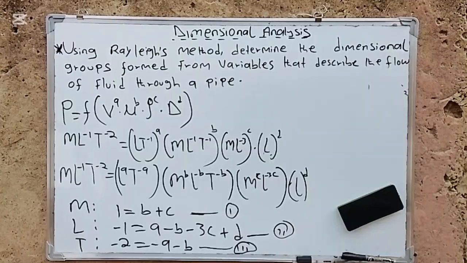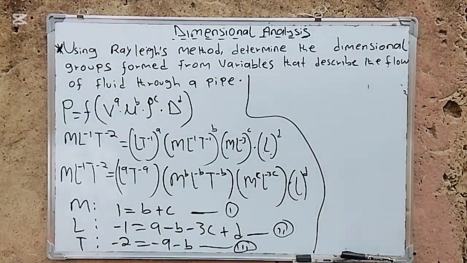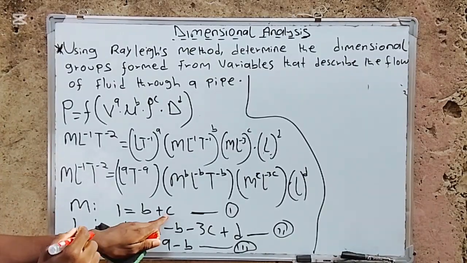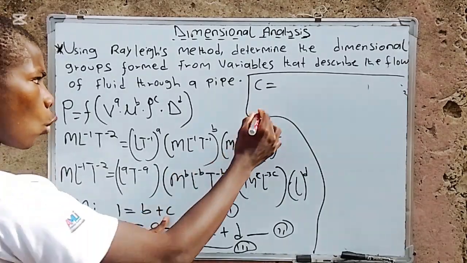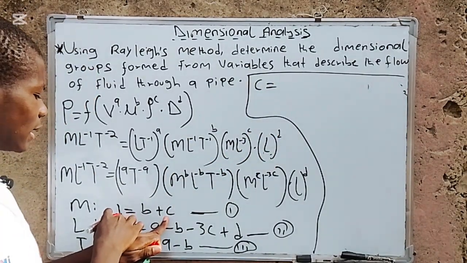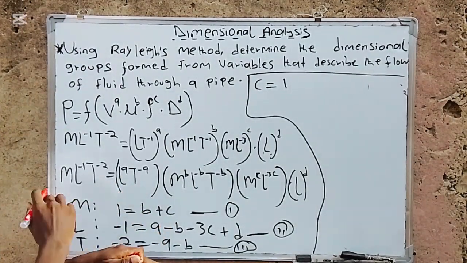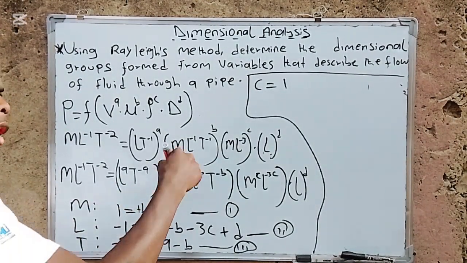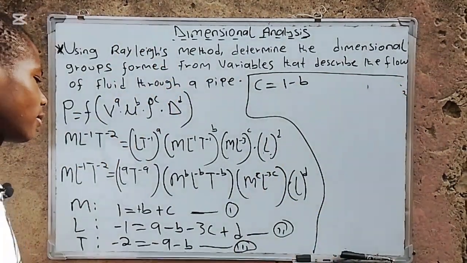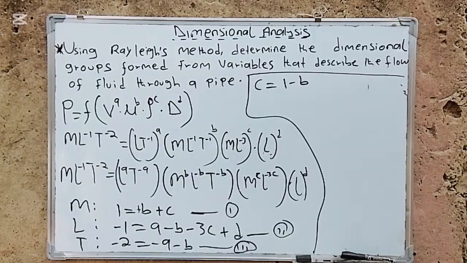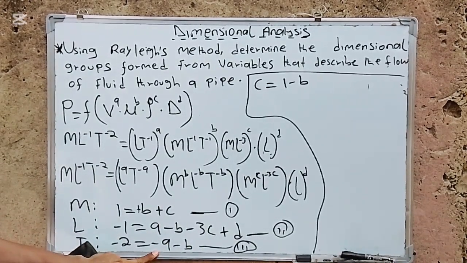So as you can see, I have 3 equations. The next thing is that let me make C the subject of the formula here. C will be equal to 1, it is independent by itself, we'll leave it like that, and therefore this B will cross the equal sign, it is plus, it will become negative 1 minus B. So therefore this is the value of C. So what next? We can't find the value of C or B here, but here I can find the value of A.